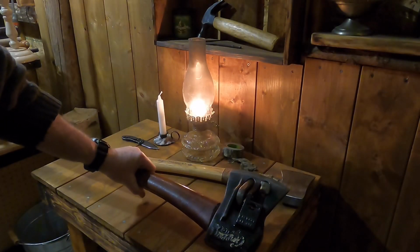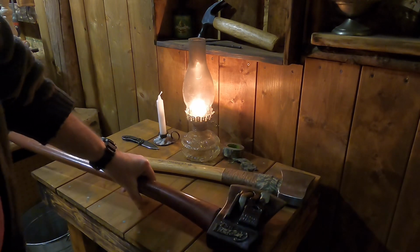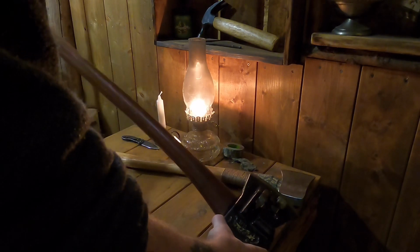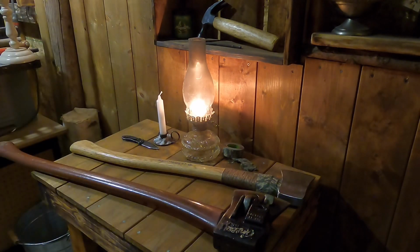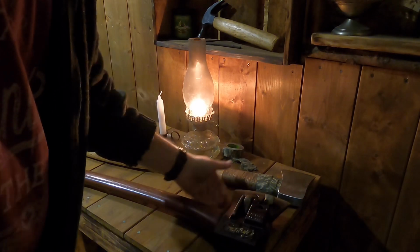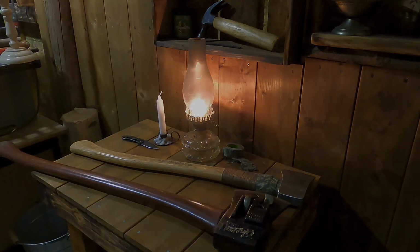Yeah, I picked this up at an antique store. Junk store I'll call it. It's not really an antique store. I paid $80 for it. I think that's a good deal because to me they're worth $130 or more. They work awesome. Anyways.